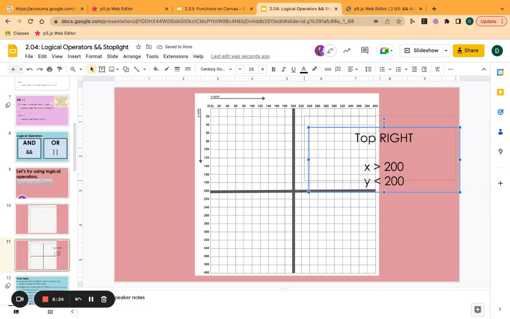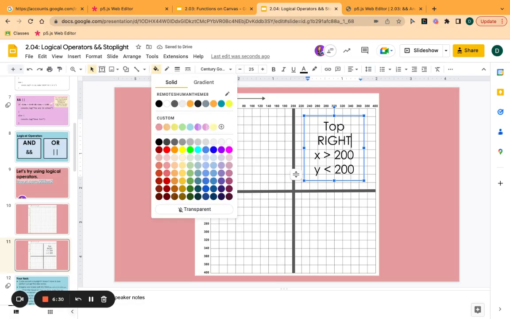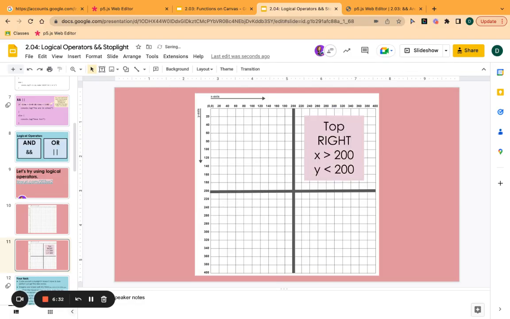Okay, I'm also going to add a background so that you can see it a little bit better. So when we're in the top right, the X is greater than 200. We see that here. And we see that the Y's are less than 200.